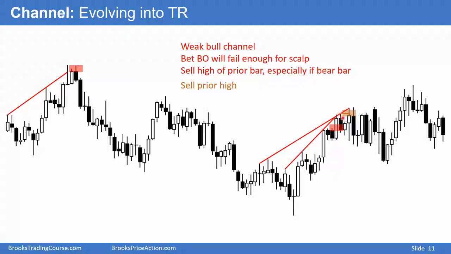A good-looking bull bar, possible double bottom, we down here, but a lot of trading range price action, weak rally, bad follow through here, bad follow through here, bull bar, bad follow through here, big tails here. Traders will look to sell above bars, betting that they'll be able to make a profitable scalp and that this rally is not a bull trend. It's a bull leg in what will become a trading range.